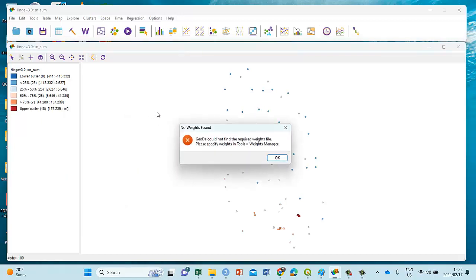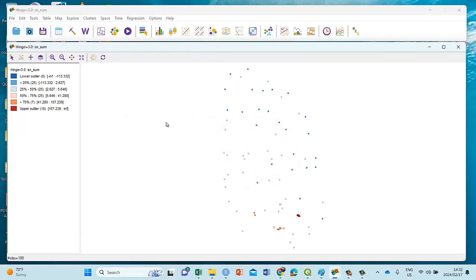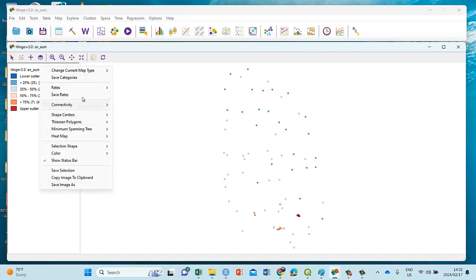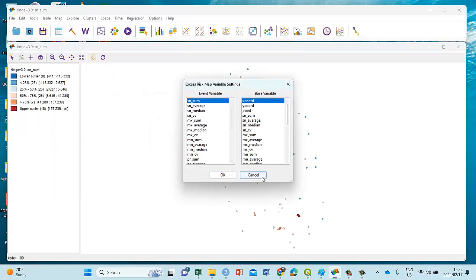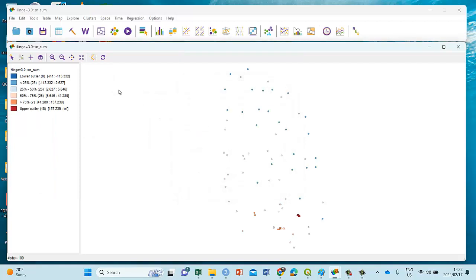Okay, select neighborhood is not going to work because we don't have a weight file. And that's the beauty of GeoDa, is when you start working with weights. And that's really when GeoDa comes into play. That spatial interaction, that spatial relationships. That's what we want to look at. Okay, anyway, so right click, and there's a whole lot of things that we can do there. Rates, let's have a look at the excessive rates. Okay, so we're not going to do that now. You can choose the 2, etc., etc. Okay, anyway, there's a whole lot of things that we can do there by just right clicking it.